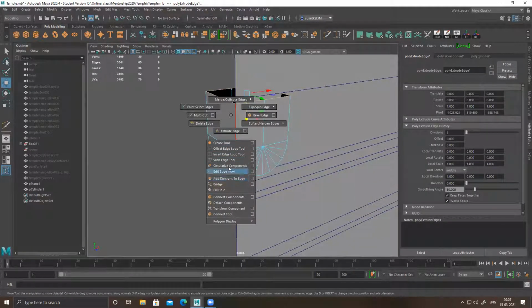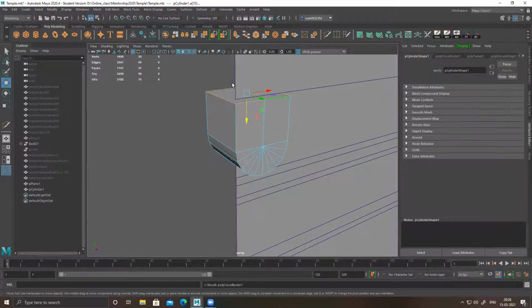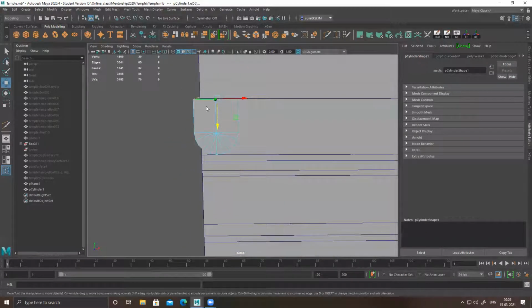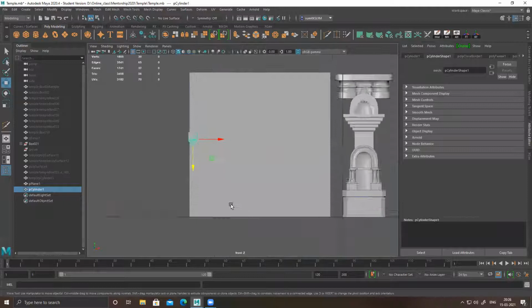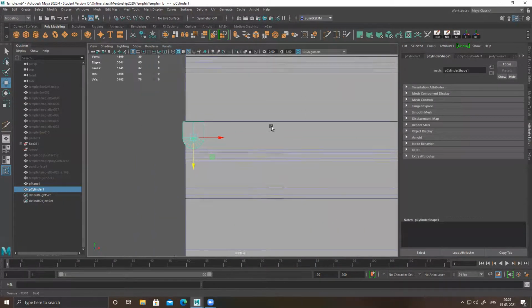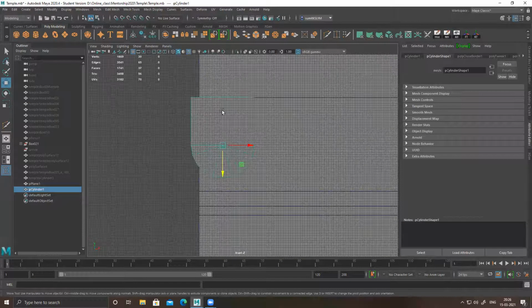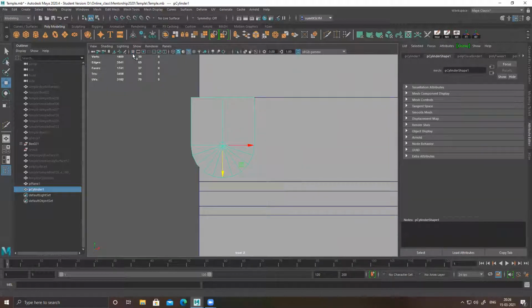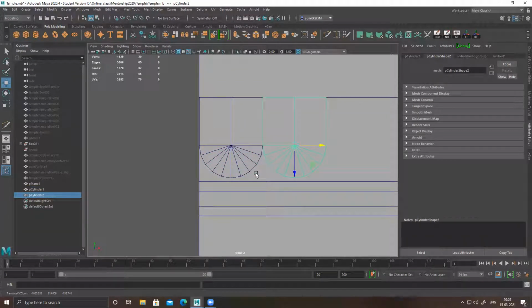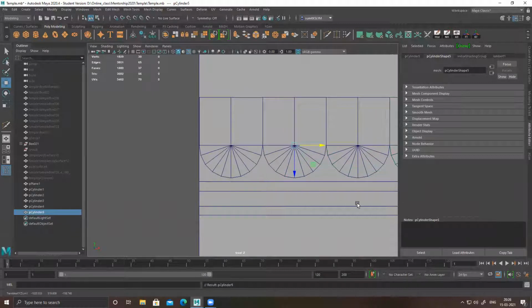Cap it, close the hole. Go to front, use the mirror frame, and you can switch off the grid. It is on the edge or maybe slightly below the edge, and then duplicate, then Shift D, D, D.